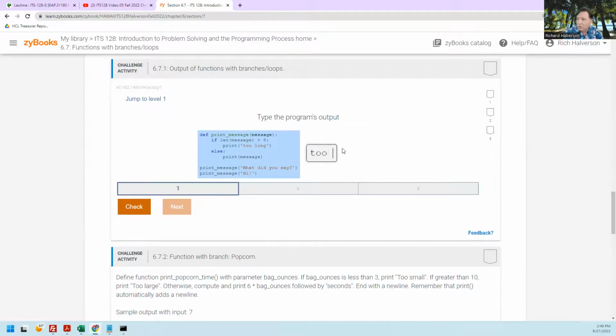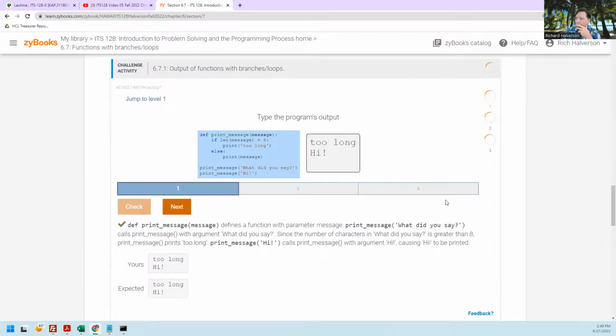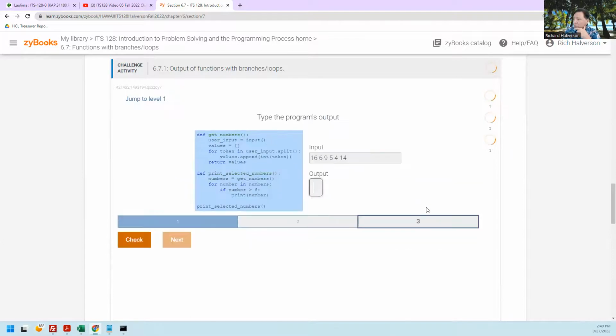So this is going to say too long, and the next one is going to be high, so then it just prints the high, and it does print return. Pretty good.